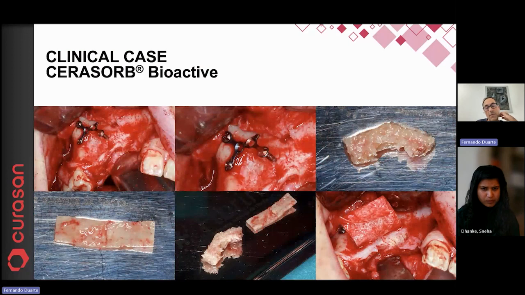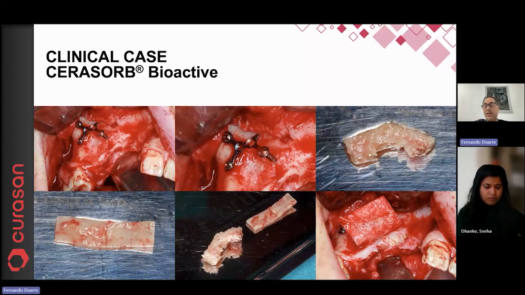And as you can see here, we were not aware of all the characteristics of the bioactive, and we decided to mix the bioactive with autologous bone to see its behavior. Using the bioactive, and also fibrin from the patient, we made the sticky bone. And normally, I like to put the membrane and some metallic screws to give some stability to the membrane before I place the biomaterial.